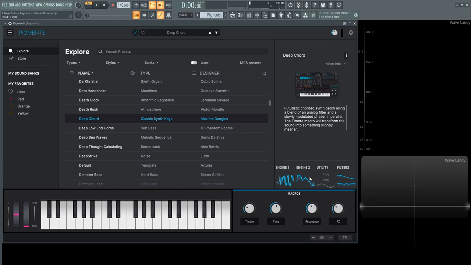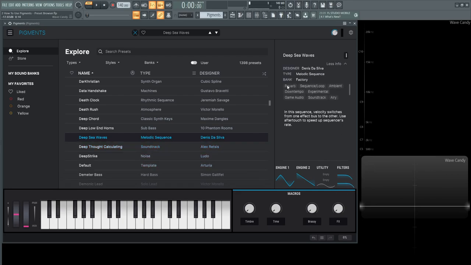Here at the bottom, this gives you an overview of what's happening in this patch before you actually select it, open it, and start working with it. With this one, we can tell we have engine 1 activated, engine 2 activated. We can see the modulation on this wave here. The utility is not being used, as it's grayed out. Both are empty here and this one's grayed. Then we can see what the filters are doing, and as we go through, we have an easy overview of what they're doing. We can see the modulation with this filter down here as well.